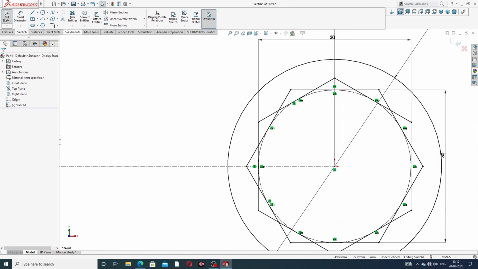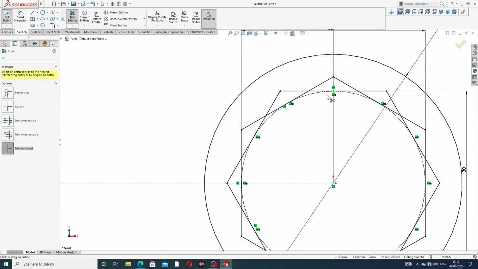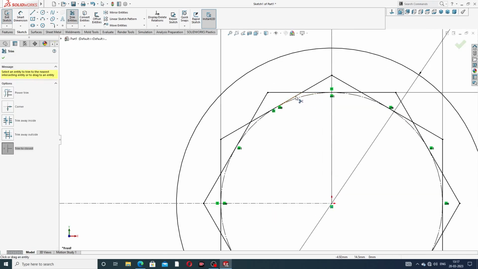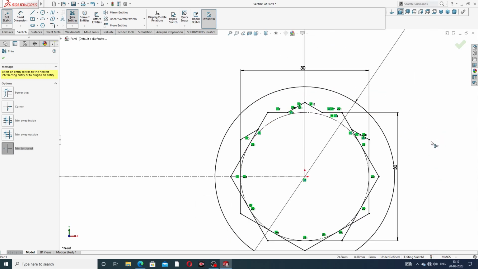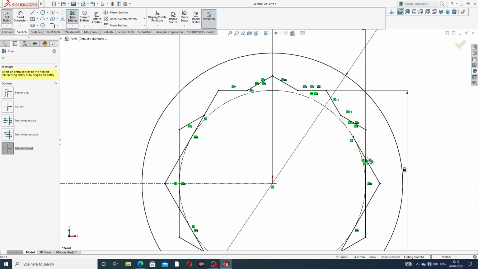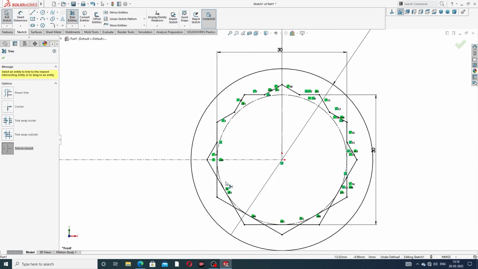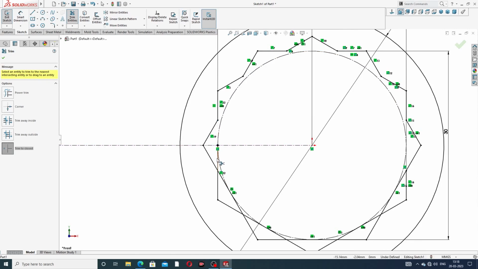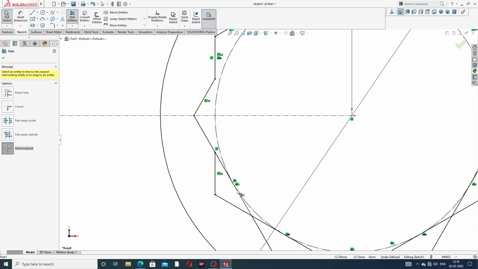And some portions are trimmed here. The extra portion is trimmed, this to this, because this design is created here.